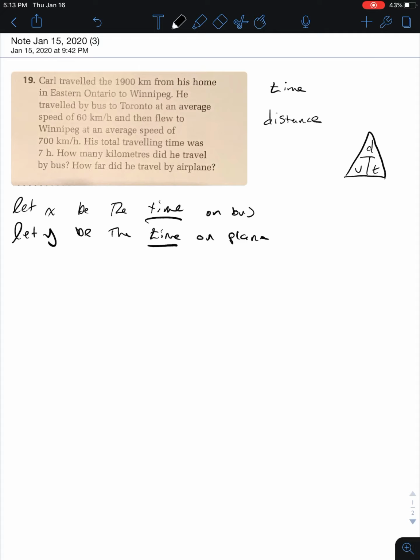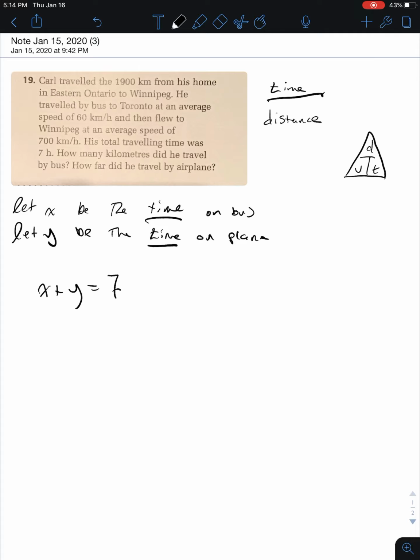Okay, so let's write the first one first. Let's do time. What's the total amount of time? x plus y must equal 7, right? Simple. You had that down, and because I had 7 here, it was 60 divided by 7 and everything, which just didn't work out. I went through all the math. You can see I erased a lot. The idea is right.